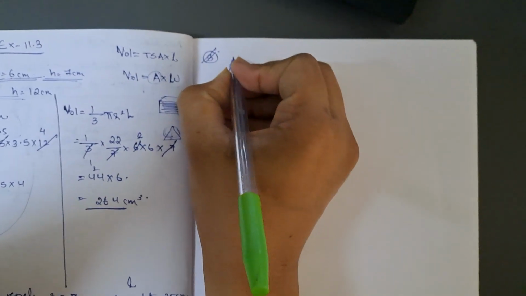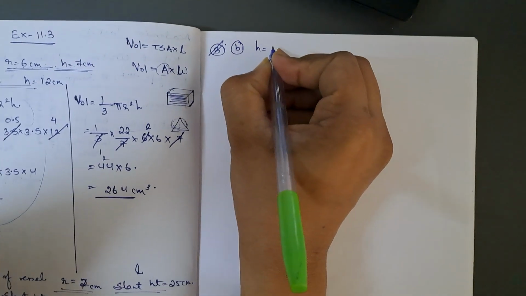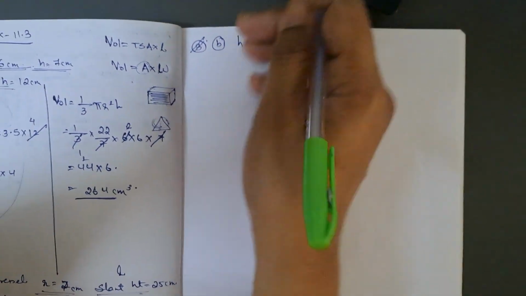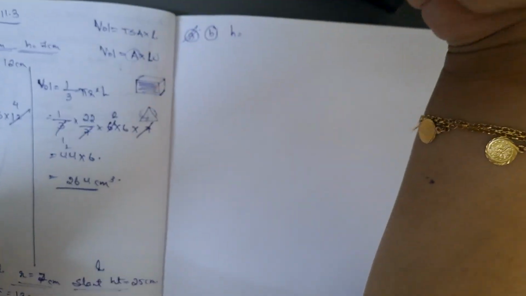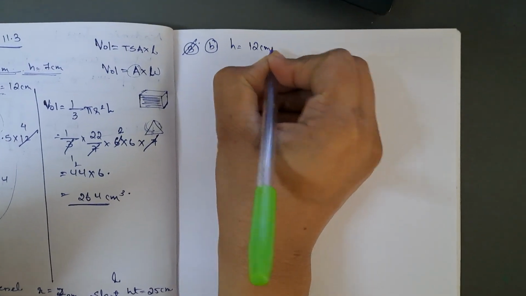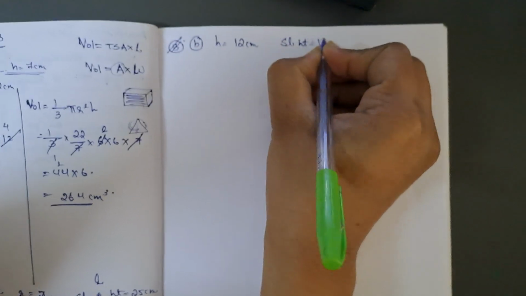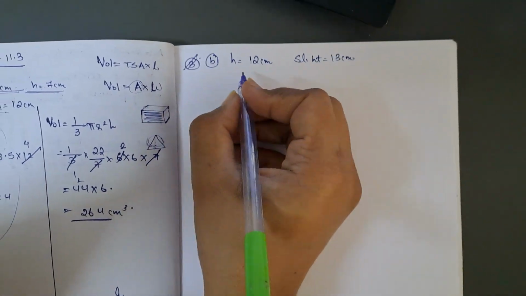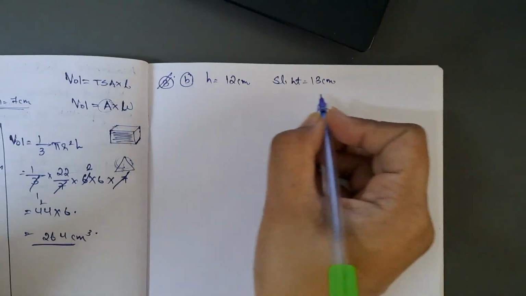So going ahead with the second subdivision of it, the height is given to me as 12 centimeters, and the slant height is given to me as 13 centimeters in here. I got confused at first. So I do not have my radius in here. What am I going to do over here? I see that there is no radius given over here. So I need to calculate the radius.